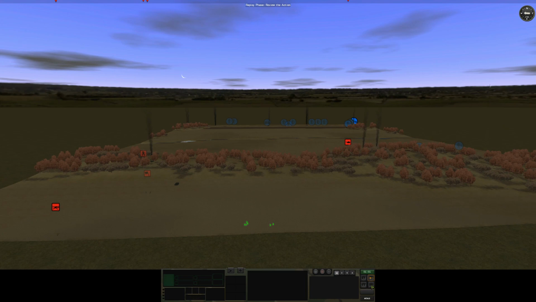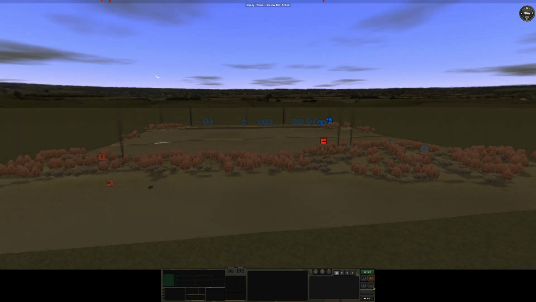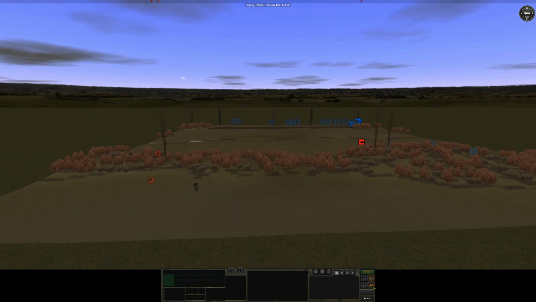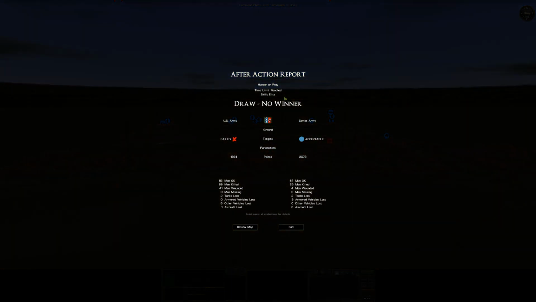Last minute. Still haven't got any more spots on the American side of things, so they needed to get their troops to the exit point, which doesn't look like they've got very much there. That's how we get these machine gunners off. Good. And that'll be it for this scenario. Done. Not done? Oh. Not expecting that. Just going to skip through this extra time. There we go. Draw. Well, fair enough.